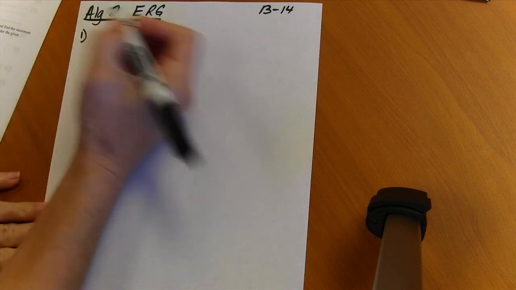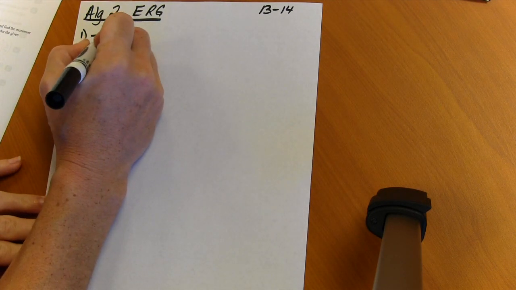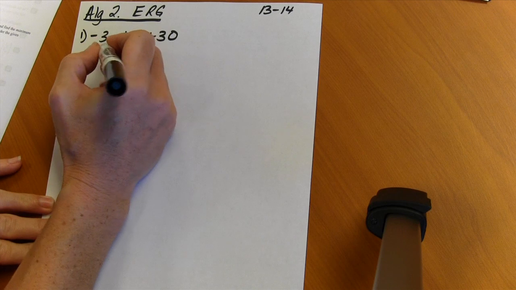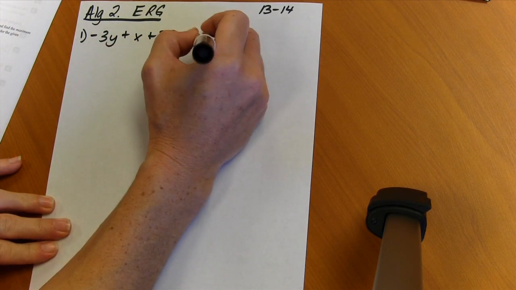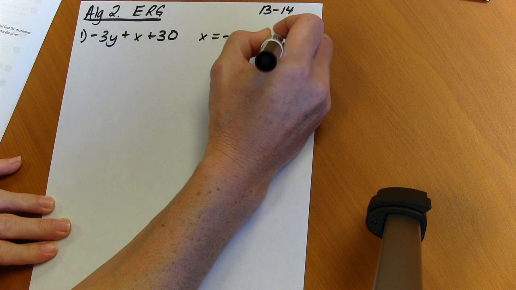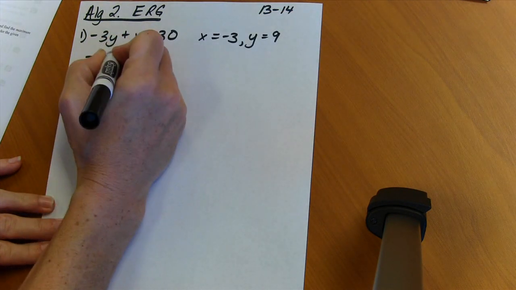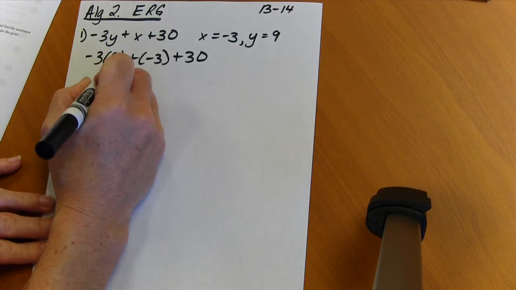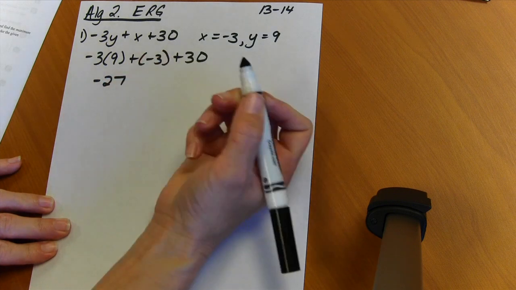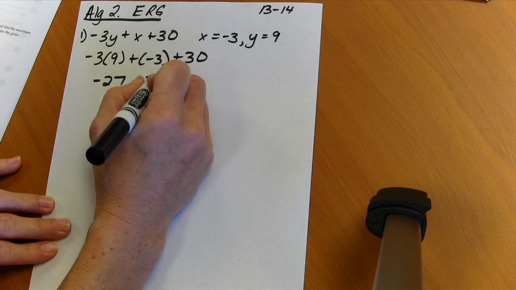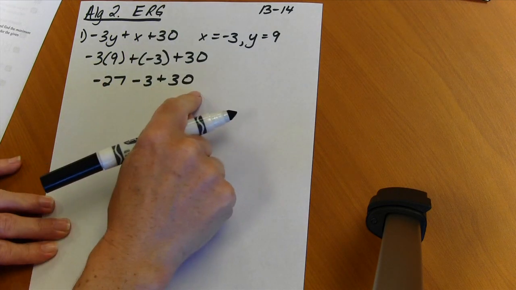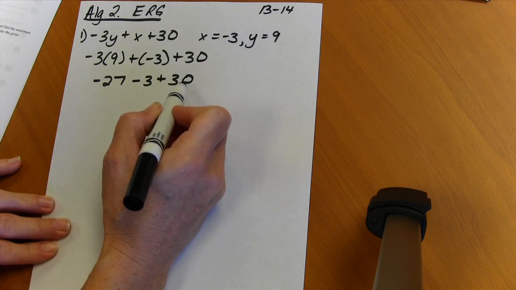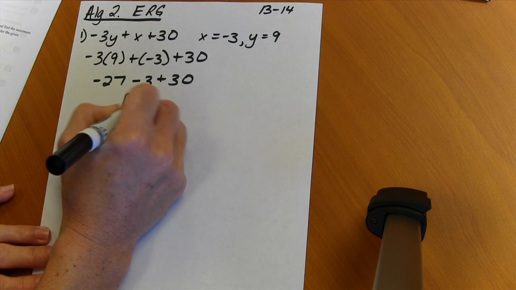Starting with number 1, which is just a simple plug the numbers in for x and y and then solve with, please excuse my dear Aunt Sally. It tells you in the problem x is -3 and y is 9. So we're going to stick those into the equation. Watch your order of operations. Some people leave it as plus and negative. Some people make it -3. Just know from here, left to right, combine like terms.